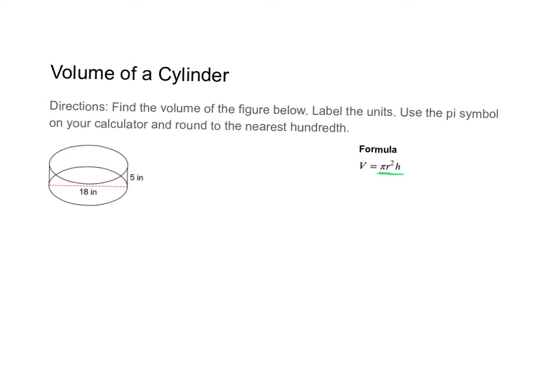Now remember if you're given the diameter, which is a line that goes from one end of a circle to the other like the one given, then we can find the radius by dividing by 2. So I'm going to take the diameter which is 18 and divide by 2 to find radius. So radius is actually 9 inches, and then I want to identify the height which is 5.